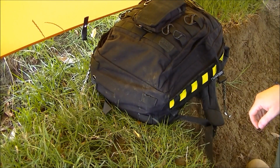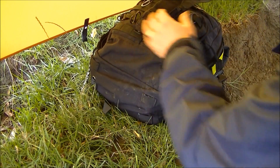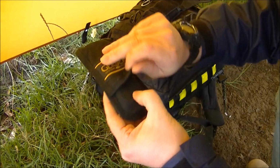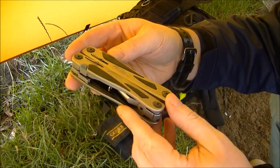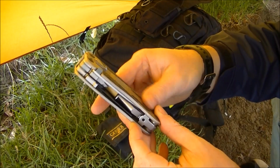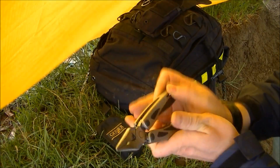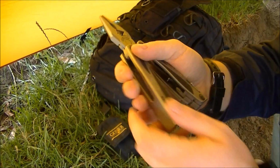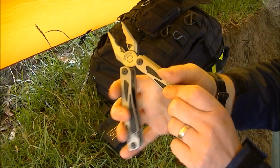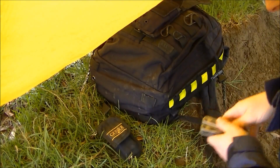Right, before we do anything, let's get the load out sorted out. In here, I've got my trusty old faithful Gerber multi-tool. Had this about 12 years now, and absolutely recommend this to anyone. I'm not sure what the model is, but I'll flash it up on the screen if I can find any info on it. That is top drawer. It's got some grips as well. Very comfortable. One multi-tool.